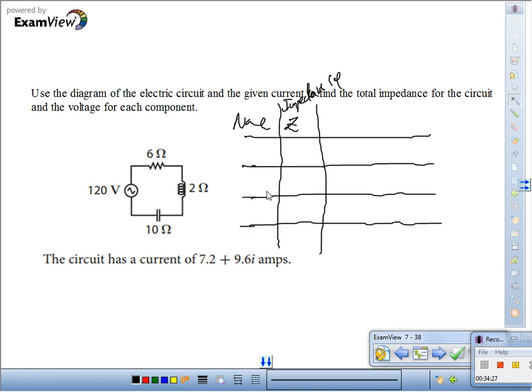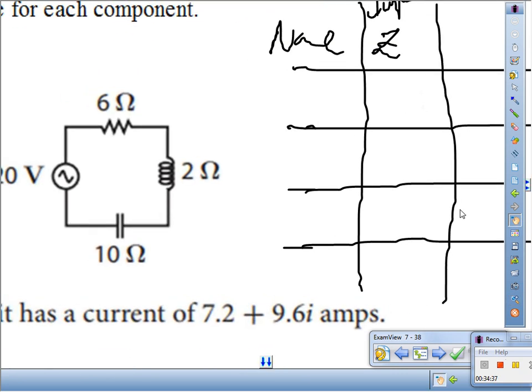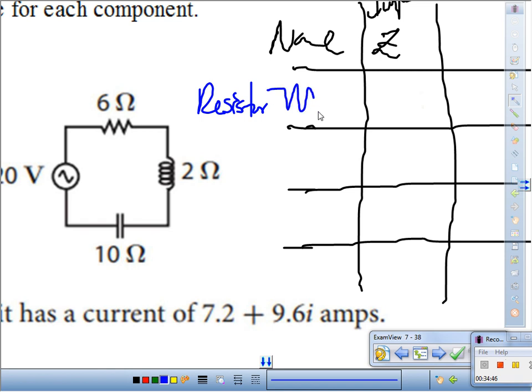All right, with that said, let's start with the name. Tell your neighbor the name of this one by now. Let me zoom in case you don't see it. Yeah, it's the resistor, and the symbol is always like that. One way to remember that is, remember the light bulbs have a little string wire. It has a resistance to so much power, and it looks like that. All right, and what is its impedance? 6.